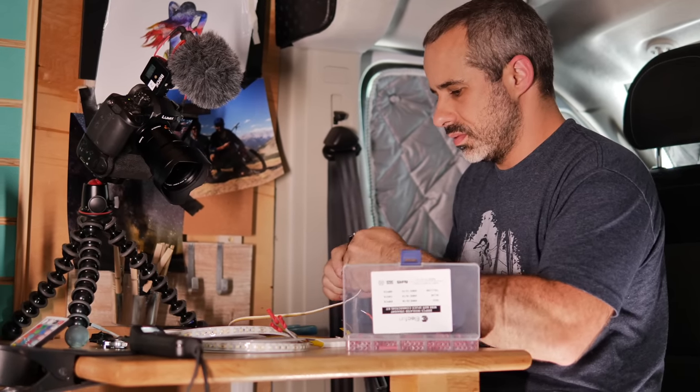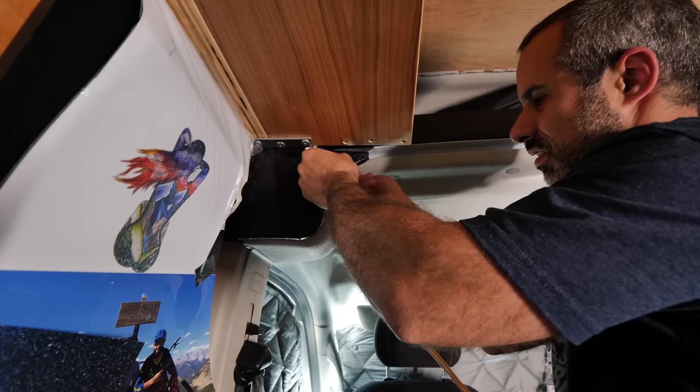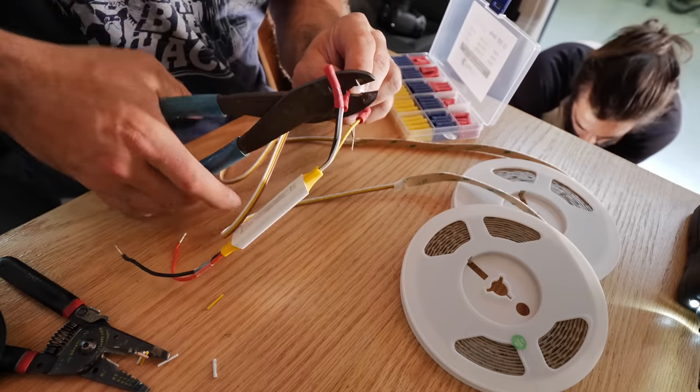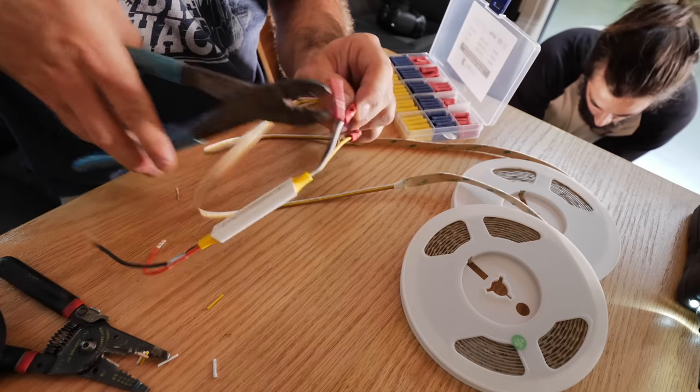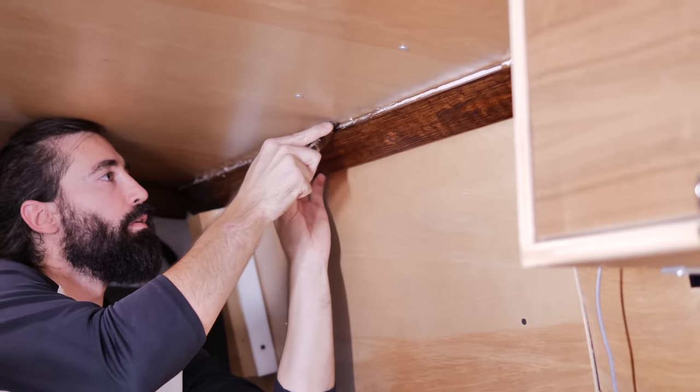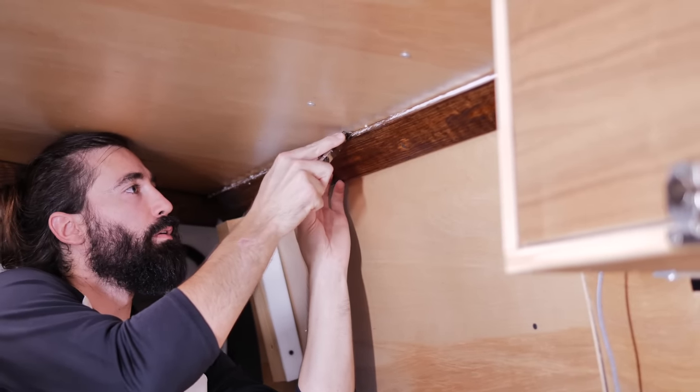On the inside of the van, we're doing upgrades to the lighting as well. We originally installed cheap LED strip lights from Amazon, which have already failed once and probably will again. The new ones are more like what you'd find in the lobby of a hotel. As soon as I disconnect them and you see them go dim, you can start removing them and try to get rid of the old adhesive.